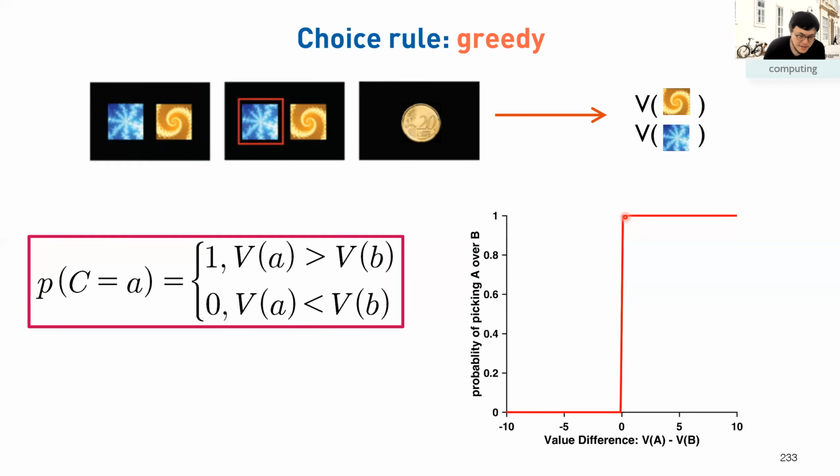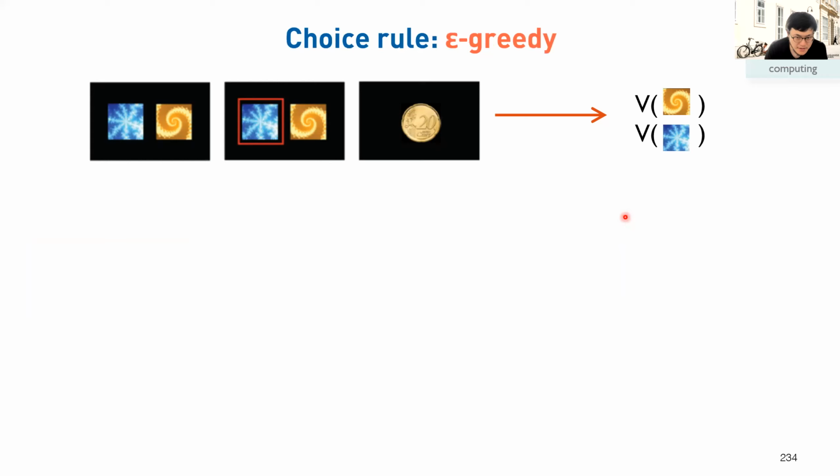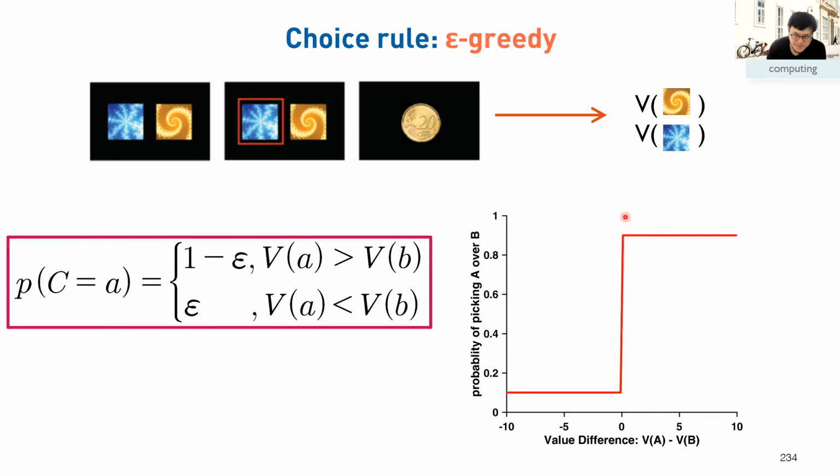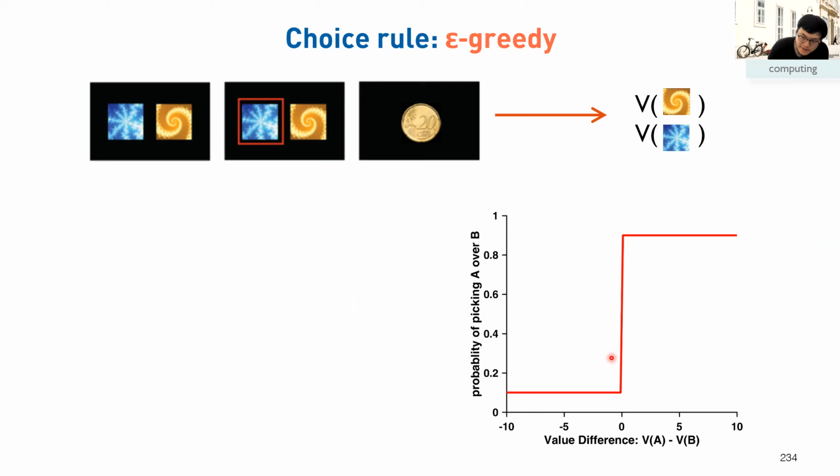And then researchers also realized that this greedy rule is not so ideal, and they came up with another version, which basically adds a little bit more randomness or noise to the greedy rule. So how does that look? A similar idea, but if you look at the curve visually, what is changed is the magnitude. This one is not 1.0 anymore. It is something slightly below 1.0.